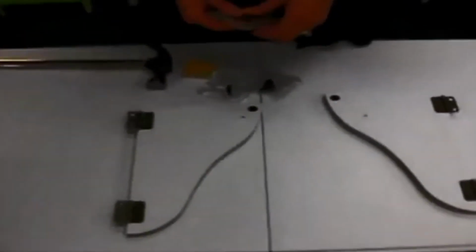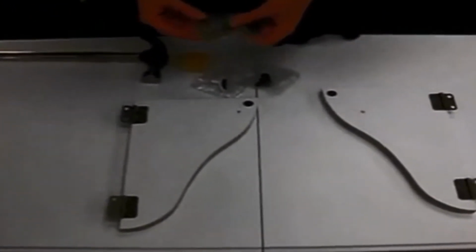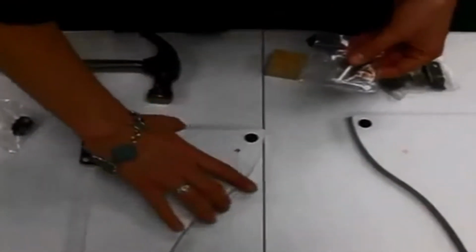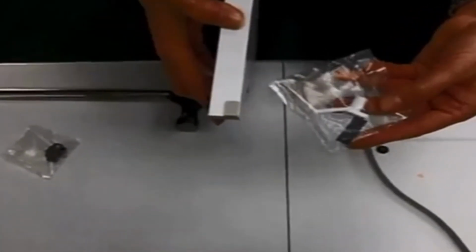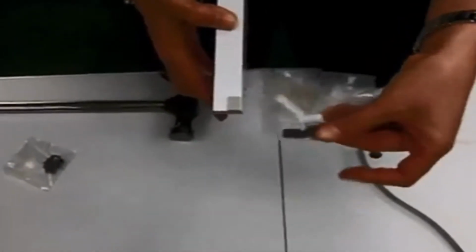Now we will work on the leaf supports. First of all, we will attach to panels R and N the leaf support hinges. Next, we will gather the bag with the 2 round magnets and insert the round magnets into the holes, tapping in place with a mallet or a block of wood and a hammer. Lastly, attach the self-sticking rubber tabs, which were found in the same bag as the insert hook. Attach them opposite edge of the round magnet, even with the front and outer edge. Your white cabinet will have white self-stick rubber tabs and the oak and cherry will have black.